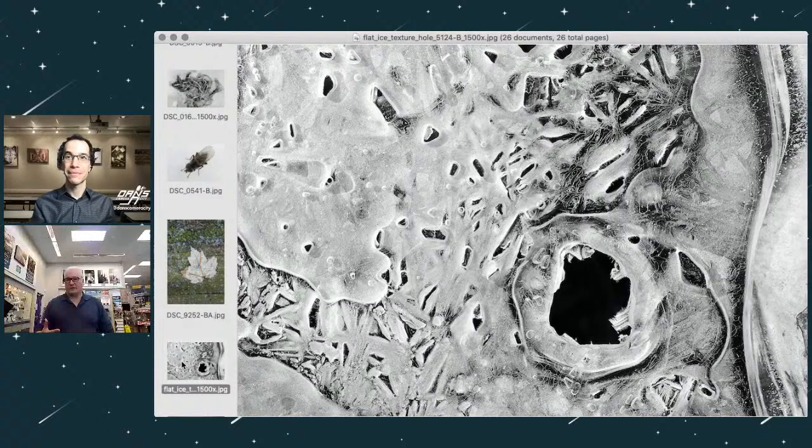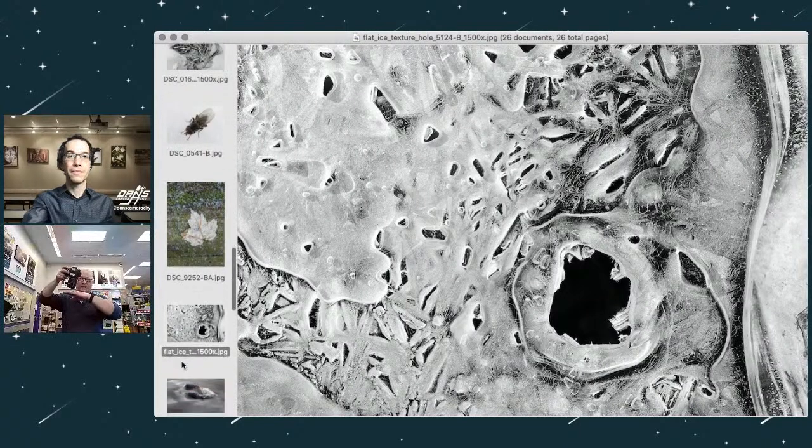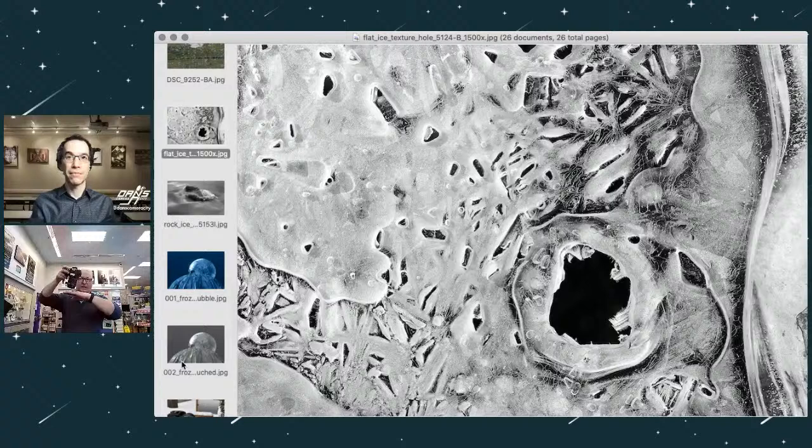A good thing to practice is getting your lens as perpendicular as possible on a shot like this. If we're looking down on this, this is just over a puddle. Because when you get extremely close to anything with macro, and those of you who've tried it know, if you're off by even a little bit, then one of those sides or corners is not going to be sharp. And you'll wonder what went wrong. Your focus was there, but it just didn't work.